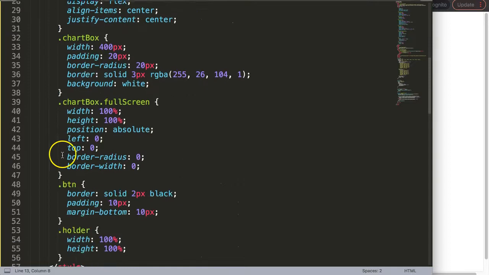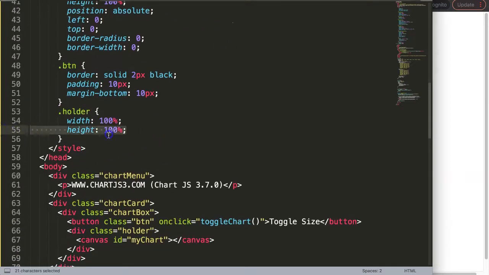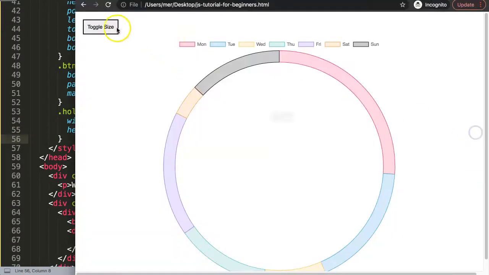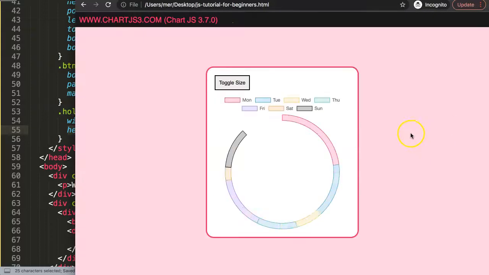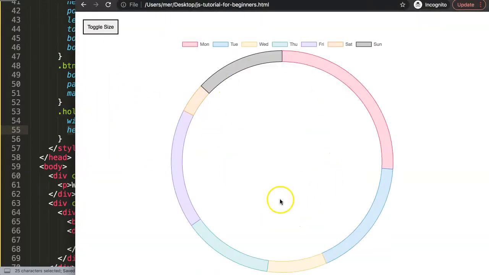So we're going to scroll down here, and we go to our holder. The holder has a height of 100%. But you remember, this item here has about 40 pixels. So what we need to do is 100% minus 40 pixels to calculate it correctly. So we're going to use a feature in CSS called calc. This calc, which stands for calculation, will do the following: 100% minus 40 pixels. That will be the new height. And if I save this now, refresh, and click here, there you are.